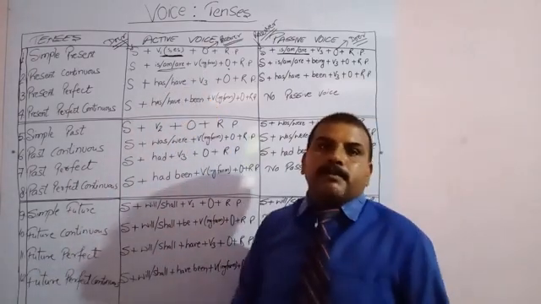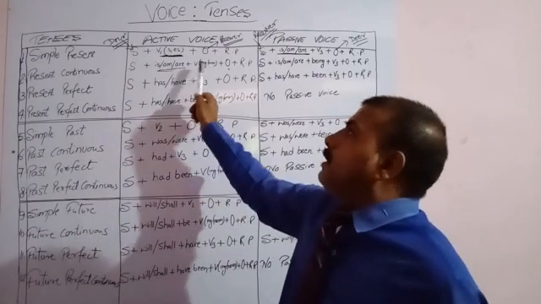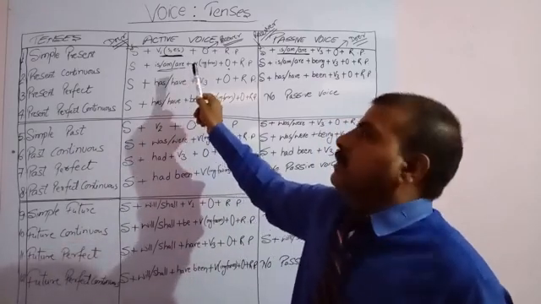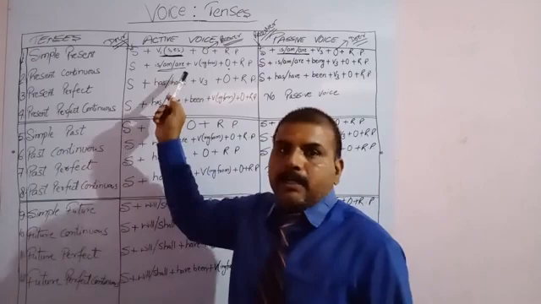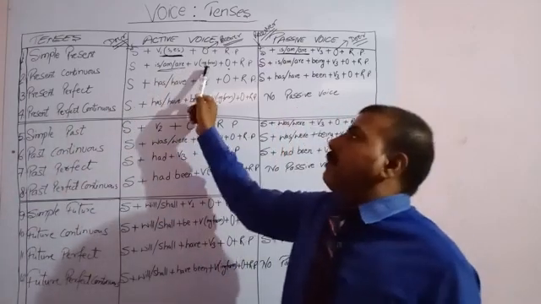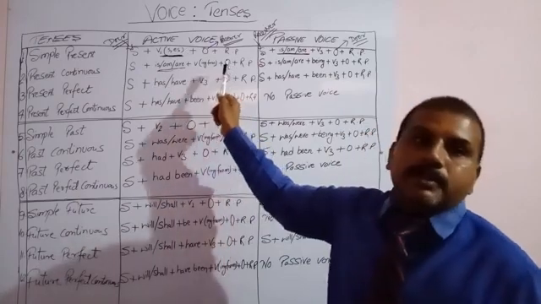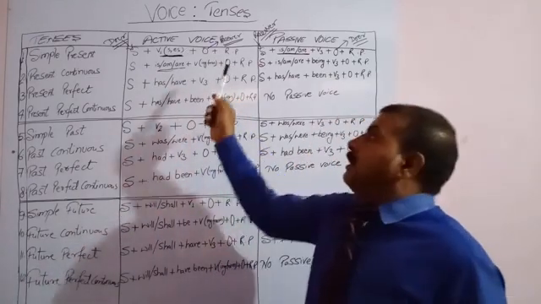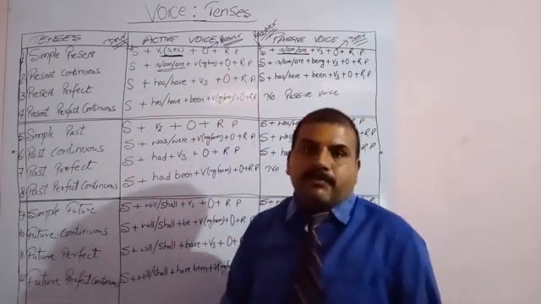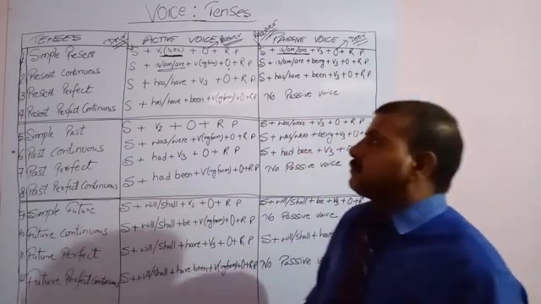Suppose here your verb is play, then we use playing. Cry, crying. Sing, singing. So likewise ing form of the verb is used in active voice. Then object, meaning receiver of the verb, then remaining part of the sentence if mentioned any.